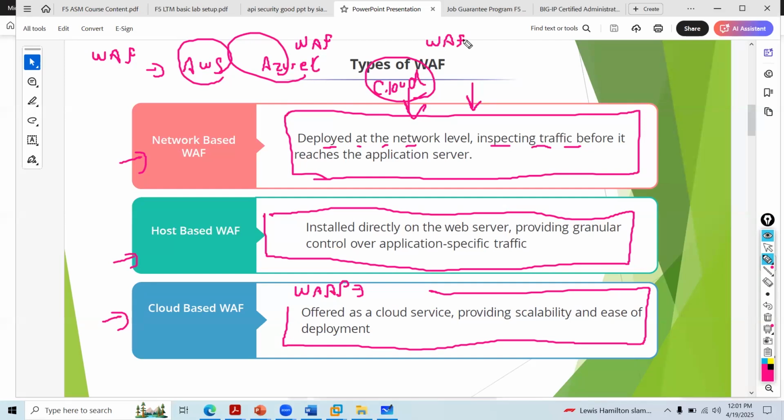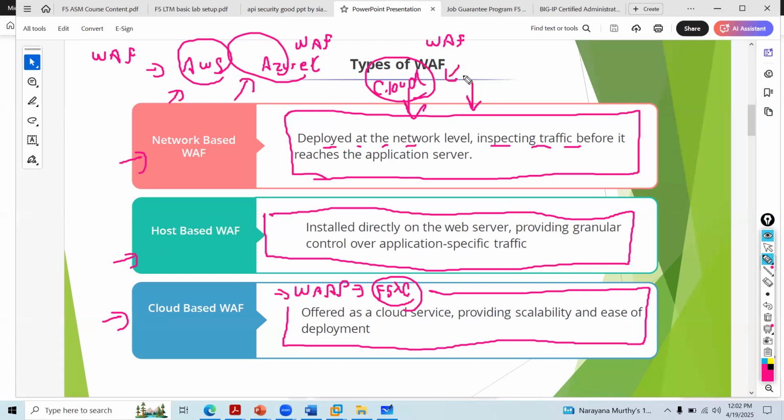Let's say a customer says, hey Vidit, I have my application which is there in AWS. I have my application which is there in Azure. I have my application which is there in Google Cloud. So do you need a separate WAF to protect the application? No. You can have a centralized WAAP solution which is called F5 XC, distributed cloud, which can protect your application wherever it is stored, whether it's in AWS, Azure, or Google Cloud.